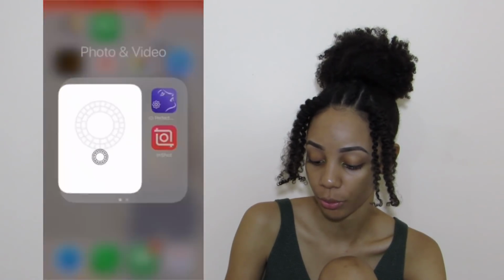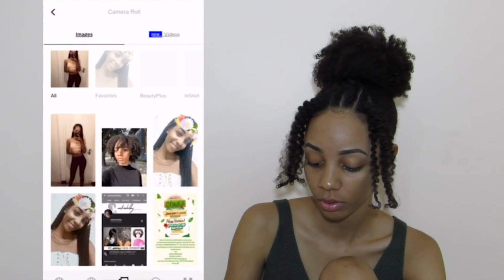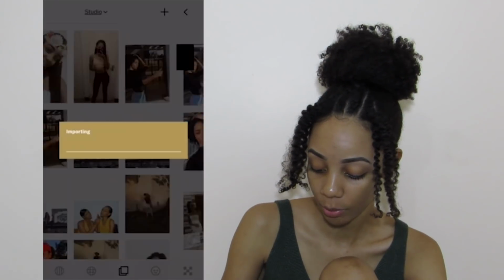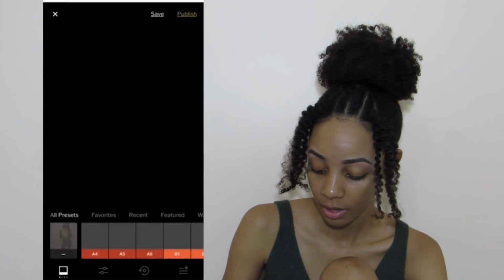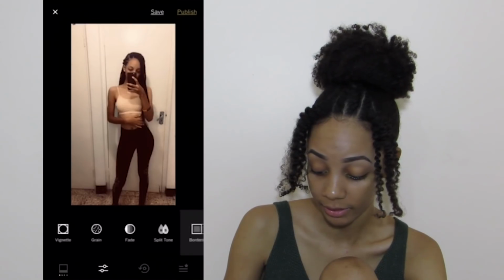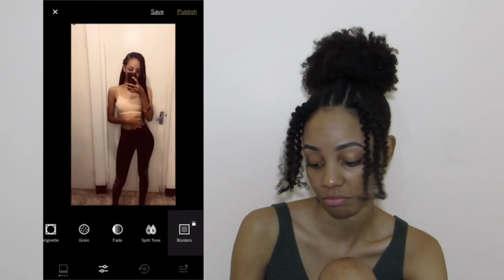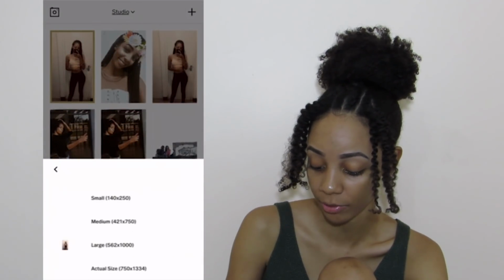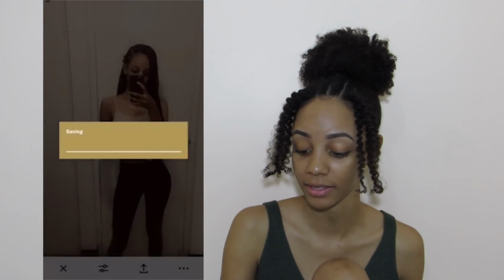And then I took it to VSCO, import it, and all I did was add some grain, probably around 2.3 or whatever. Click those 3 little dots, save to camera roll, and click actual size. And that's all I did for that first picture.